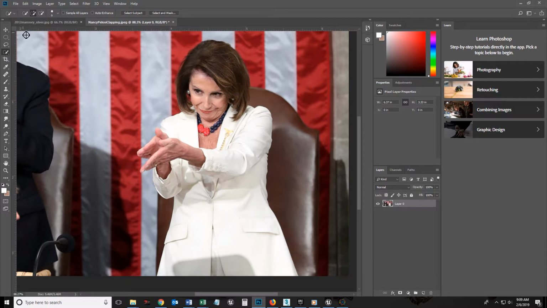And a couple things to note about how the Quick Selection tool works: it makes selections. If you left click and drag, it's defaulting to add to selection. What this little plus up at the top means is that if I left click and drag and make a selection, see, it just magically selected all of this part.